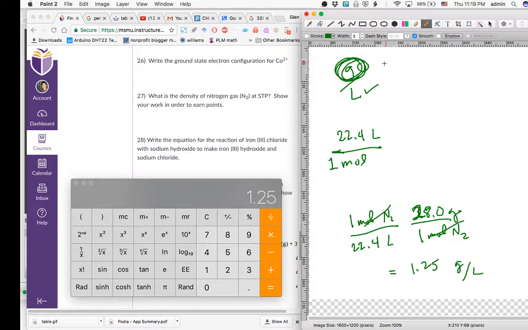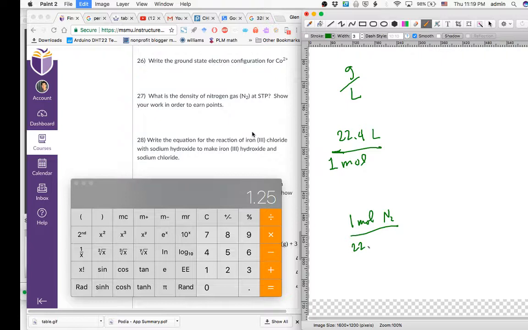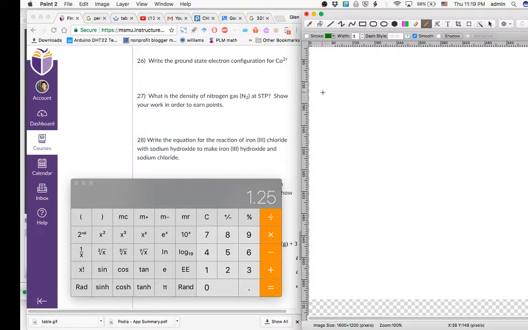there's a chemical reaction here. Write the equation. Right. So it's iron 3 chloride and sodium hydroxide. It's important to know about double displacement reactions. We've had that in a previous problem here, but you do not have to memorize the solubility rules. Those will be given to you on the front of the final exam.